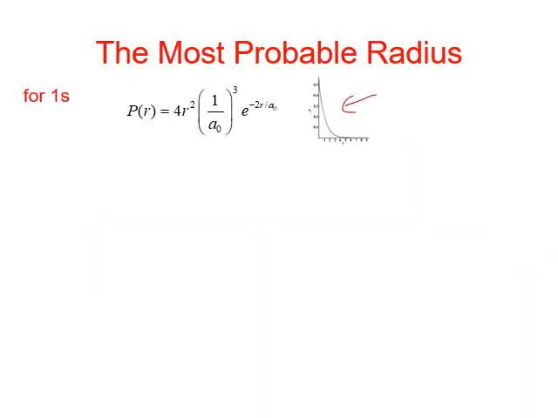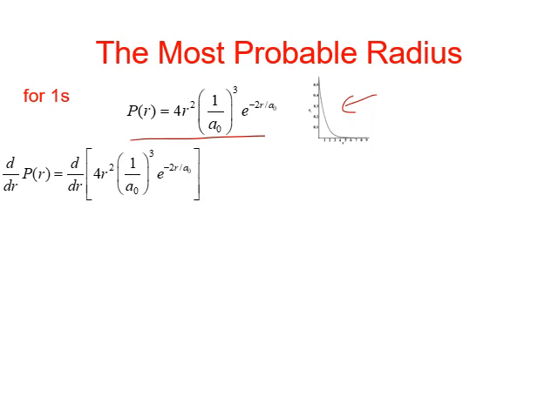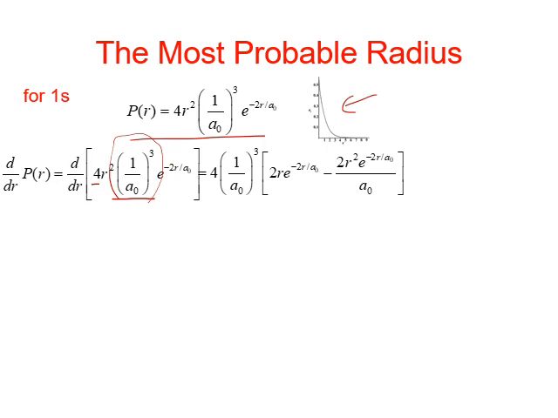Again, this shows the 1s orbital wave function decreases exponentially when increasing the distance. And this is the equation to calculate the radial probability distribution function for the 1s orbital. Now, how does this distribution function look? Before we plot it, we can calculate the maximum or minimum value of this probability. In calculus, the maximum or minimum can be found by taking the derivative of this function. In this function, 4 and 1 over a naught cubed are constants, so they can move out of the derivative.